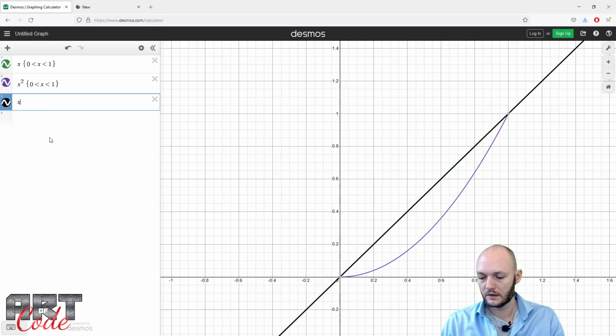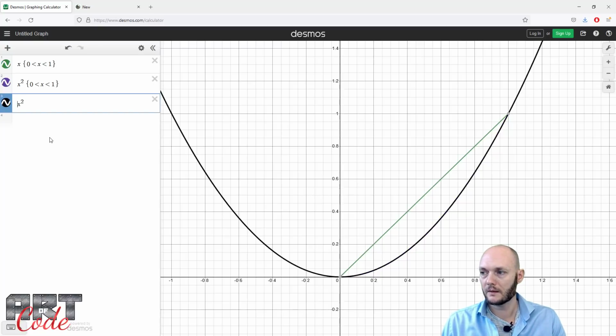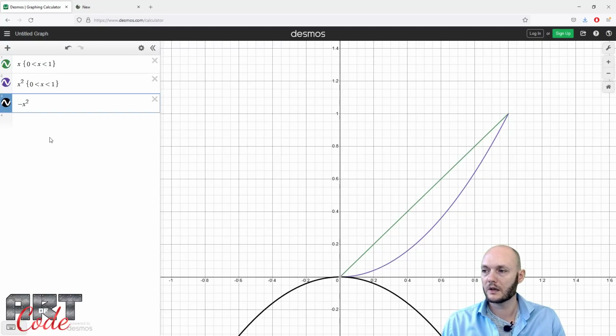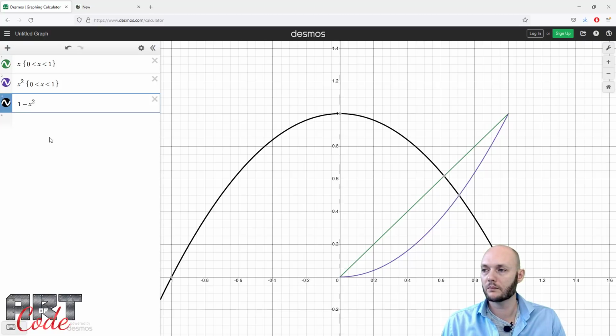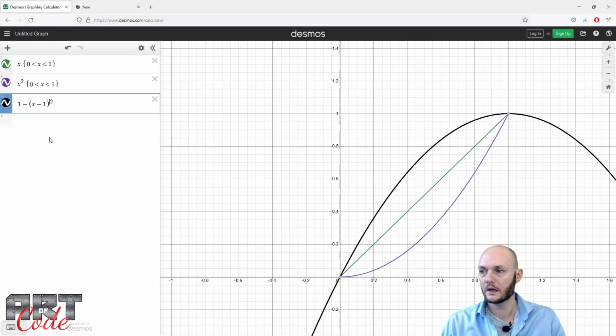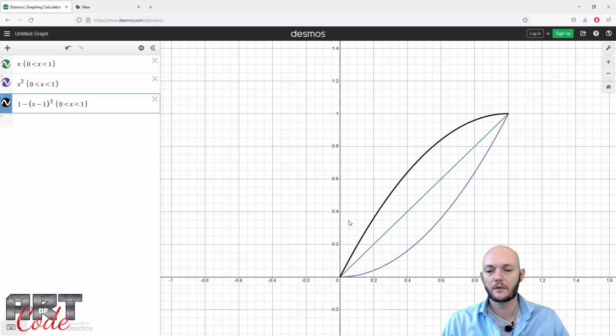Well, we can start again with a parabola, and then we turn it around by putting minus, and then we move it up by adding 1, and then we shift it over to the right by subtracting 1 from the x before we multiply it by itself. And again, that's on the interval of 0 to 1.